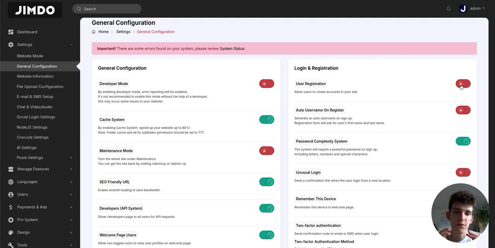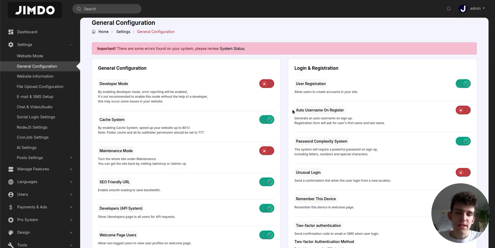This is, for example, important if you want to have an invitation-only social network where people need an invitation to join the social network, or again, if you want to create manually the accounts for your social network as an admin. But our social network in this case is public, so we enable people to register.